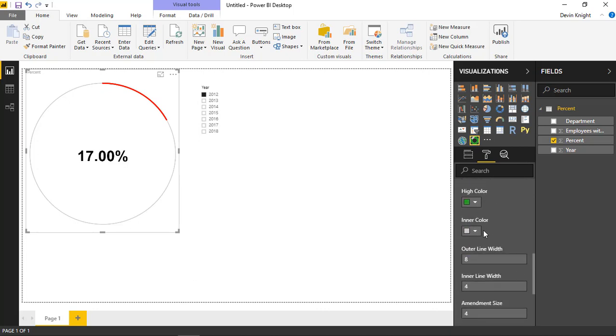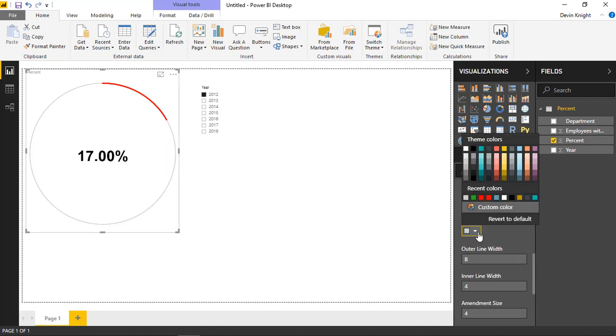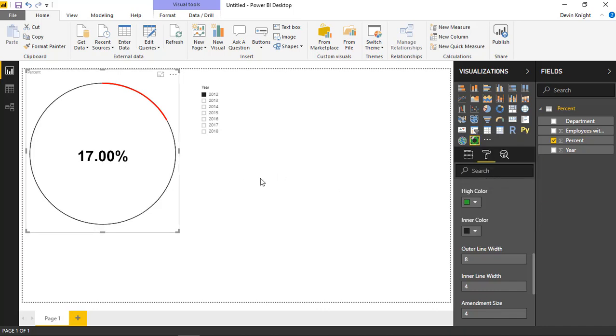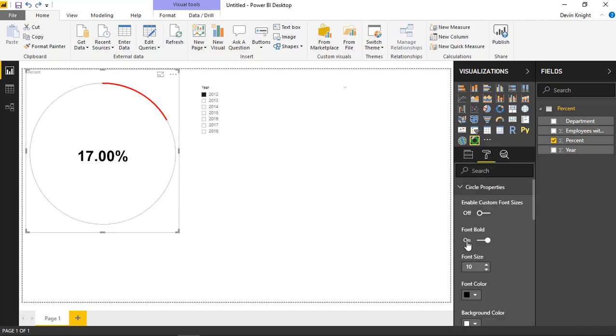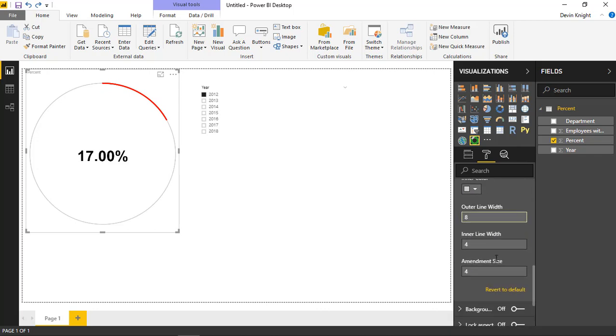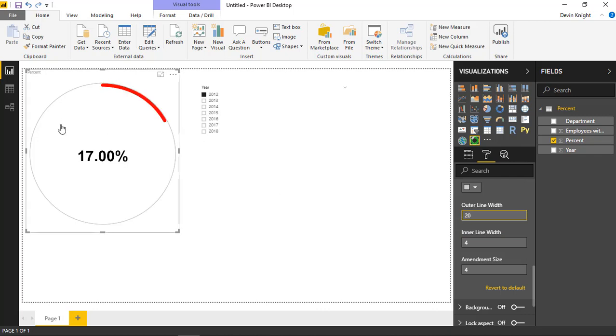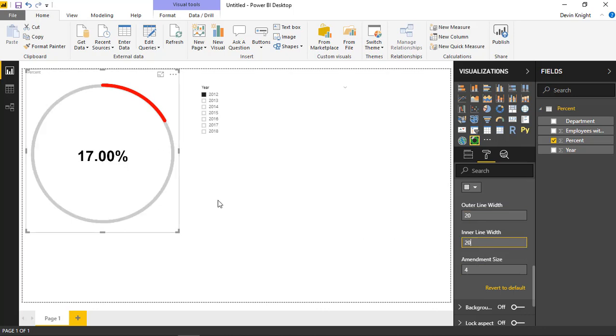You can also adjust the inner color. So you see the color that you have showing up here. You could adjust that color if you wanted to. You could make that a different color, maybe more of a pure black. But I kind of like the color that it started as, so I'm going to leave it as that. And then finally, towards the bottom here, you can actually adjust some of the line sizes. So if I wanted to, I can adjust the size of the line that you see here to be a bit larger. And I could also adjust the gray line that we see right now to be larger if I wanted. So I have some options on how I can adjust and work with these. Now, maybe I don't want it to be exactly the same size, but maybe I do want to increase the size some so it's more noticeable here.